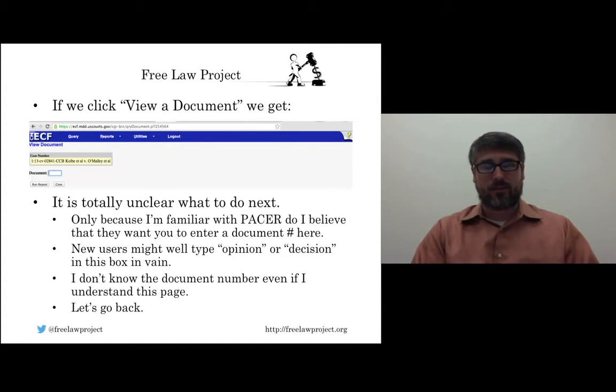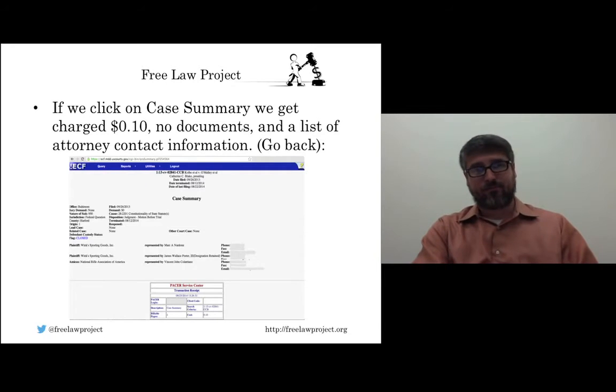Well, it's totally unclear what to do next. Because I'm familiar with PACER, I think that what they want you to do here is enter the document number. But of course, I don't know the document number if I'm pretending to be an average person who just heard about this in the news. And even if I understand exactly what they're asking for here, in most cases, I'm not going to know the document number in advance. I can imagine an ordinary user typing opinion or decision into this box and getting all kinds of incorrect results. So let's just go back.